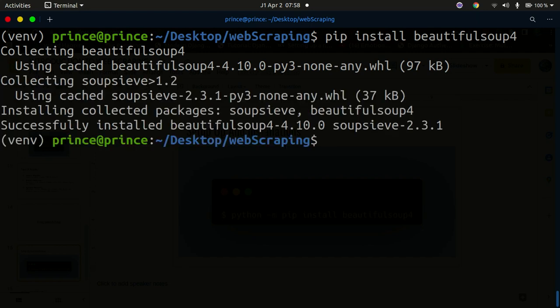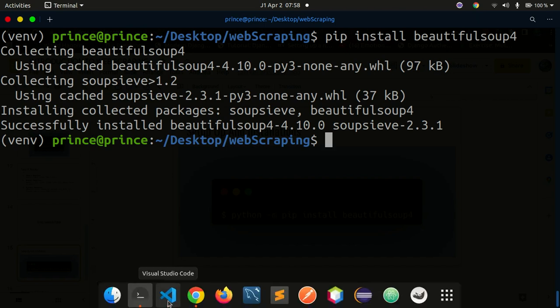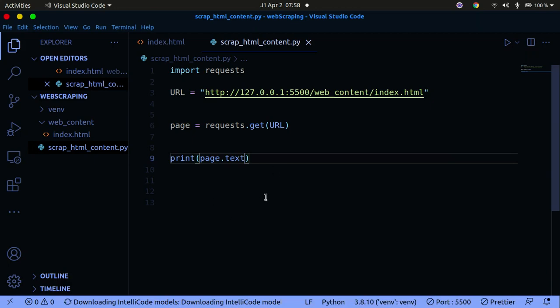Once this is done installing, let's go back to VS Code, or whatever editor you are using. In here, I'm going to create another file and call it beautiful_soup_01.py, and press enter.